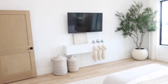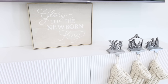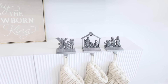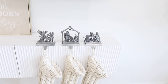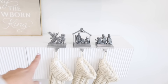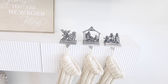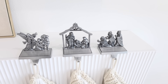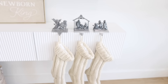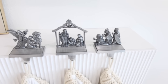So I decided to do something different. What I did instead was add our stockings almost as if this was our mantle. I have this perfect little sign from Walmart last year — it says 'Glory to the Newborn King' which is what Christmas is all about. These stocking holders are even more sentimental. Once again we were young, married with Savvy as a baby, and I really wanted matching stocking holders. I got on Craigslist and found this set of three — it's the nativity scene — perfect for my family. I love getting to use these every year and laying in bed with our little stockings in here.